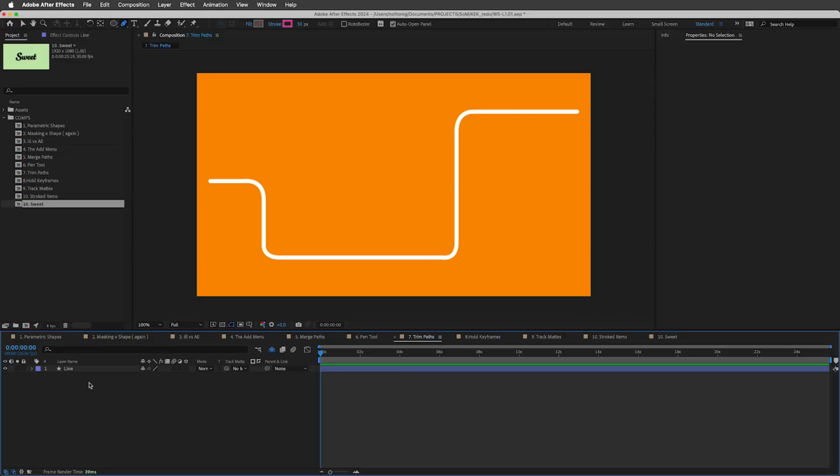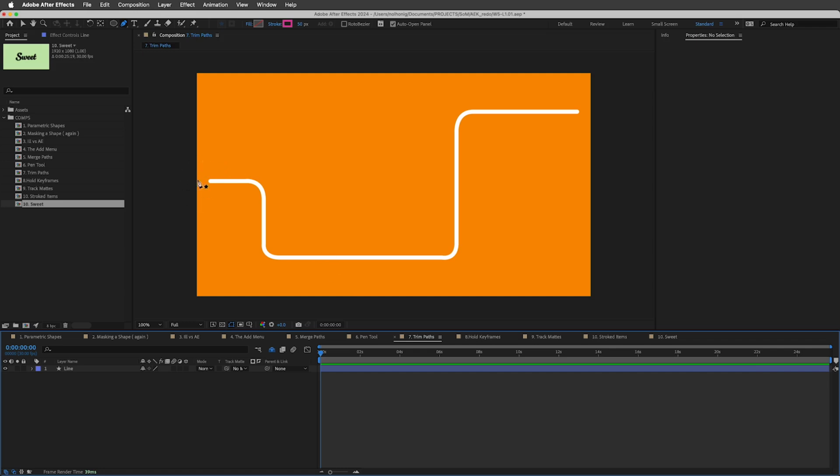Okay, so we are finally ready to talk about one of my very favorite things in After Effects now, which is the awkwardly named but supremely useful trim paths. Yes, okay, so trim paths is amazing, right? Here I have a line, okay, and if I want this to draw itself on screen, say starting over here and going through there, this is otherwise a very difficult thing to do in After Effects.